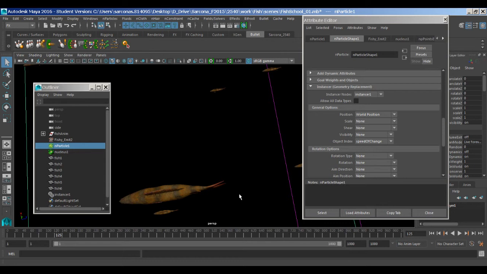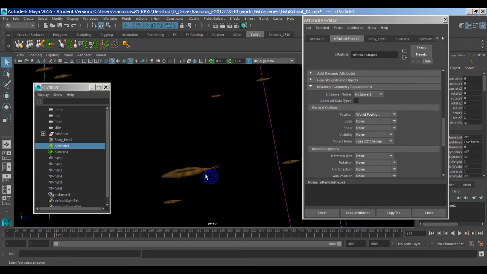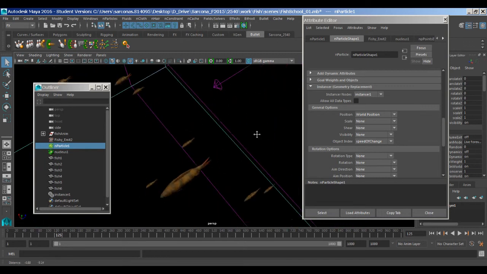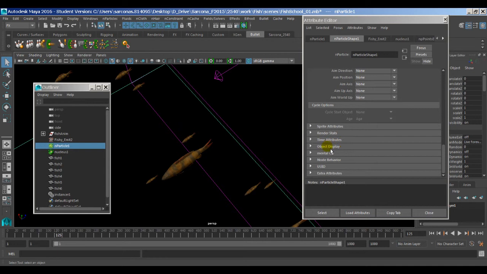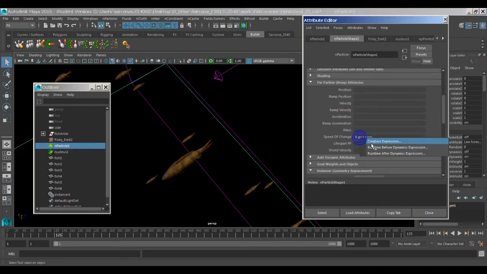But what this is doing is it assigns a random pose to each one of these guys. Okay, it doesn't make much sense for what we're doing here, but what this does do is it allows us to, let's say we had rocks and we just wanted some random rocks or meteors or whatever, we could use this object index to pick a variation of rocks. So if I had 38 rocks, I could say a random number between 0 and 38, pick that, object index, and then you'd have 38 random rocks distributed throughout your scene. Okay. Again, for this it doesn't really matter, but that's what it is. Now, there it is. Here's my expression. So I first made a creation expression which picks, right when this particle is born, a random number and assigns it to this one.